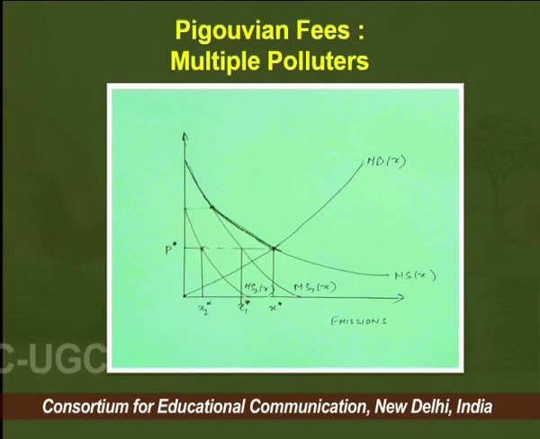where we can see the downward sloping marginal savings function, which reflects that there are several polluters. The aggregate marginal savings function is derived by the horizontal summation of the MS1 from each firm, that is MS1 and MS2. Here we are considering more than one polluter, so automatically there will be more than one marginal savings function. MS1 and MS2 are the two marginal savings functions, and to find the aggregate we do the horizontal summation, that is MSX. MSX is obtained by the horizontal summation of MS1 and MS2.